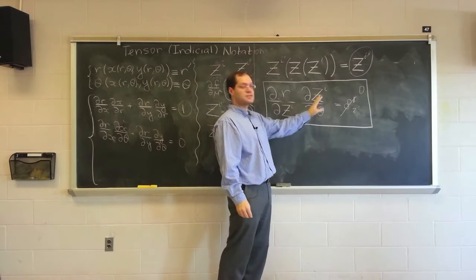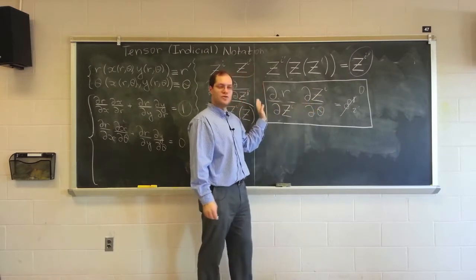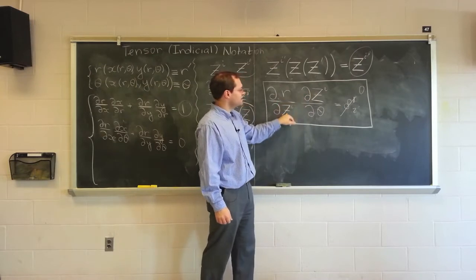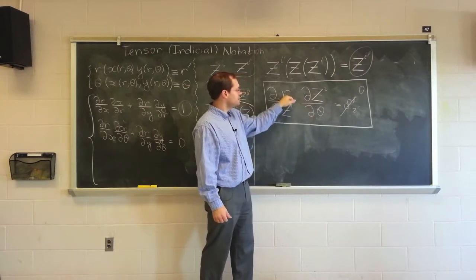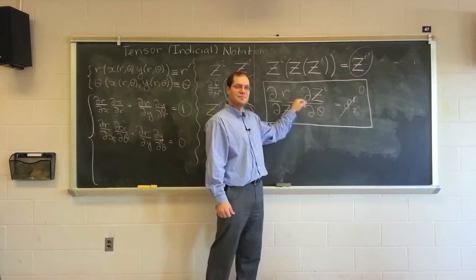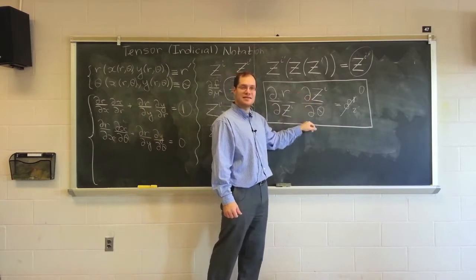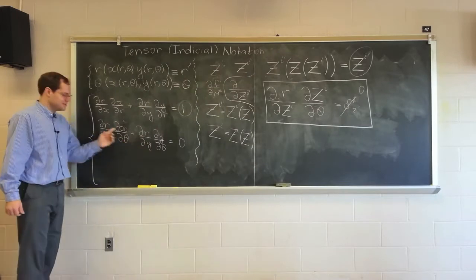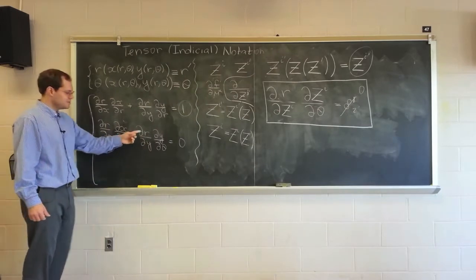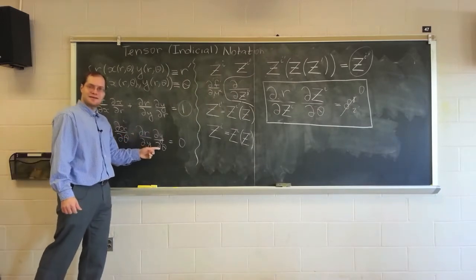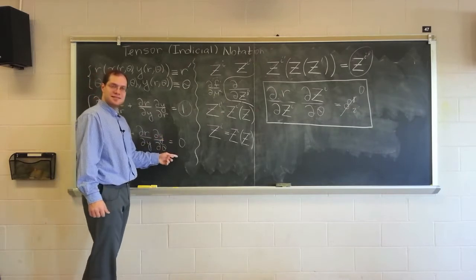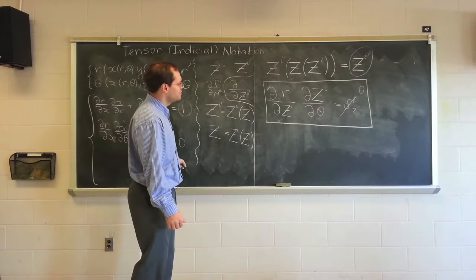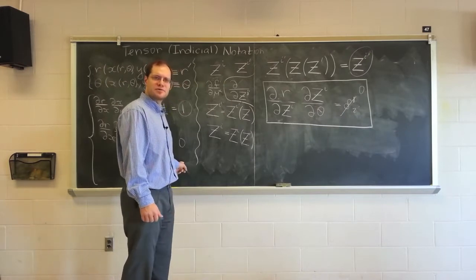So what one of the 9 identities is saying is that dr dx, dx d theta, plus dr dy, dy d theta, plus dr d phi d theta equals 0. We almost have it right here, right? dr dx, dx d theta, plus dr dy, dy d theta. In 3 dimensions, it would have been dr dz, dz d theta. Was I saying phi? I said something wrong.